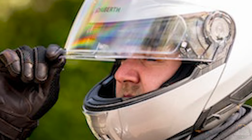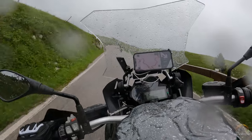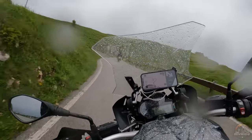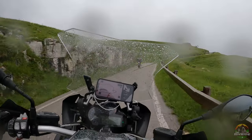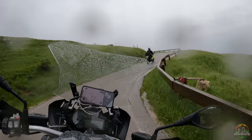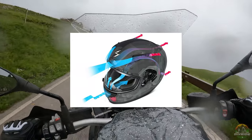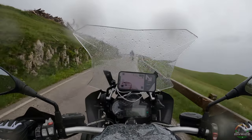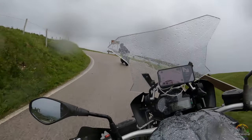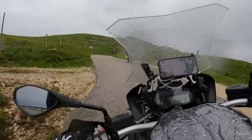Number one: open your visor and vents. With cold air coming into the helmet, the warm exhaled breath will be swept away with no time to condense and gather on your visor. Sometimes just opening up the visor as little as possible will already do the job. Your vents should also be opened. Depending on your helmet, you may have a set of vents at the chin and forehead area that can be opened and closed, and there will likely be some exhaust vents at the back too.